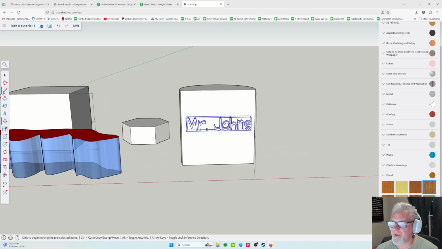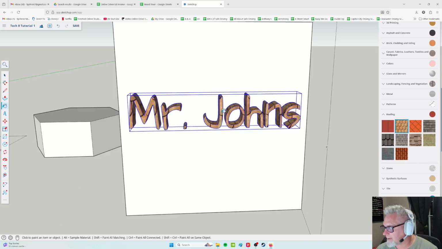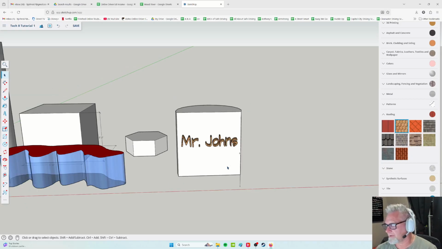And let's go ahead and paint. I keep saying that's the last thing. Let's paint your name a color or a texture. I'm going to do mine roofing. Why not? Click. Okay, so there's roofing. And then click on select, and then click on nothing out in the space here. Okay, so what that does is it unselected your name.